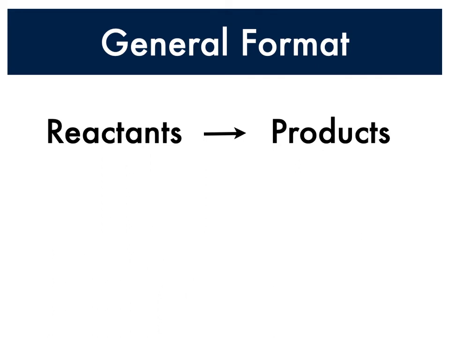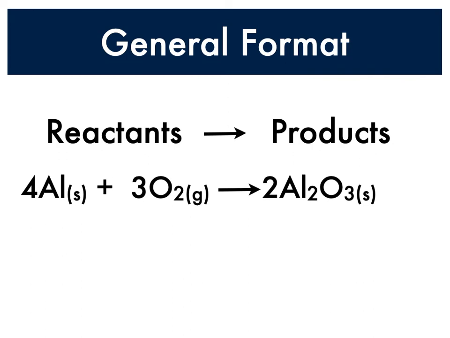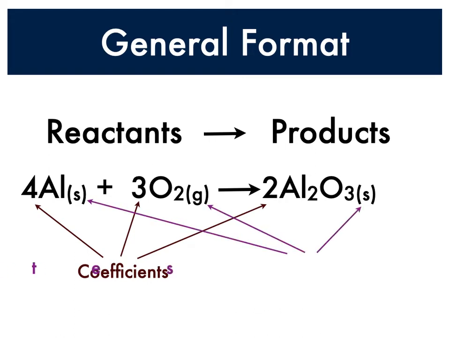And so let's look at an example. Here we have a chemical reaction in which 4 aluminums react with 3 oxygens to produce aluminum oxide. And these numbers again represent the coefficients. Aluminum and oxygen are your reactants. Aluminum oxide is your product, so we're forming an ionic bond in this case. And then here we have the physical states. Solid aluminum is reacting with oxygen gas, probably in the presence of some heat, to produce aluminum oxide solid.